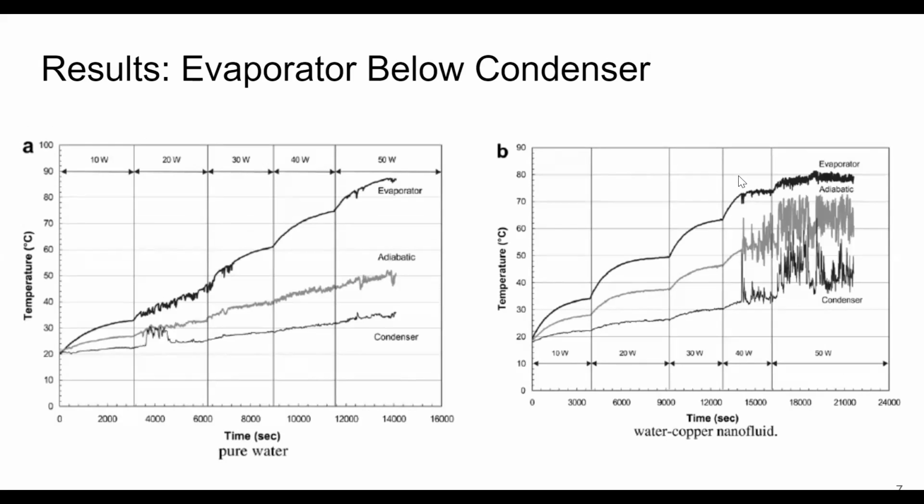For the evaporator below the condenser, we got the same behavior as presented in the previous graphs with the different setups. We got the nanofluid with the copper to have a lower mean evaporation temperature compared to the pure water. Some factors that we believe could be related to this decrease in temperature is nucleation sites. More were created, which created more bubble generation and displacement. With the more displacement of the bubbles, we have more liquid to be pumped throughout the tube, which keeps the evaporation section temperature lower for the nano.